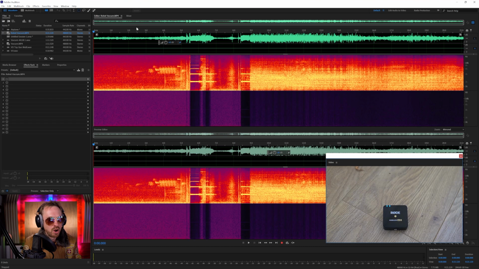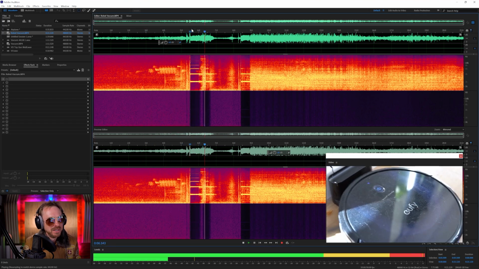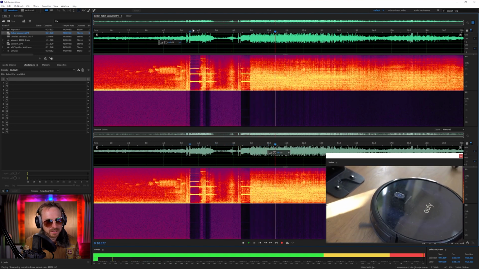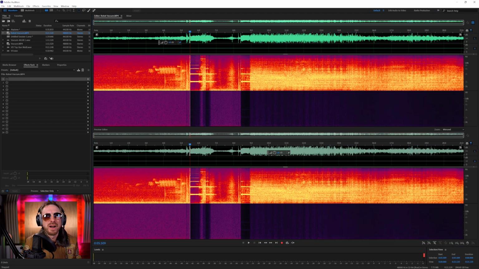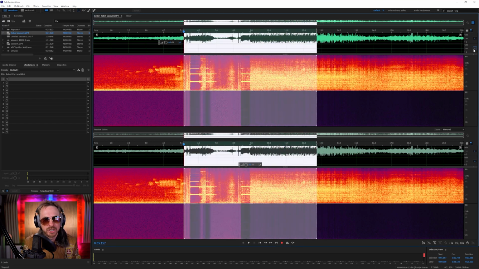Again, with my trusty Rode Wireless Go 2. And we've got some beeps here on the vacuum as it tries to let go of its cradle, and it clunks around trying to clean things up. So you can see that's what my robot vacuum was doing. But now I can actually go ahead and take some of this. Again, it's the left-hand channel only.